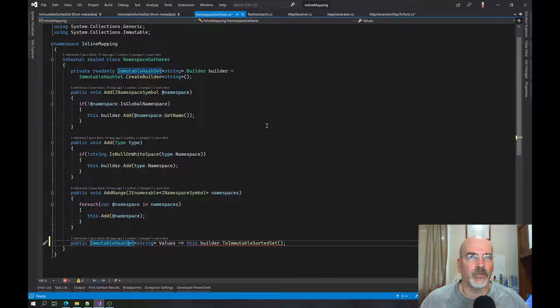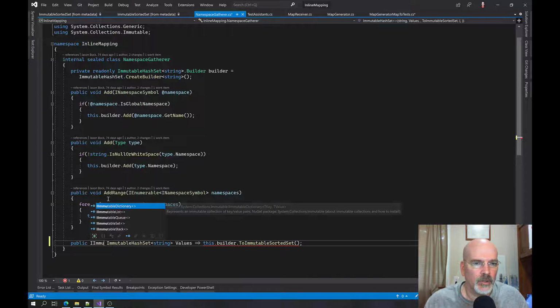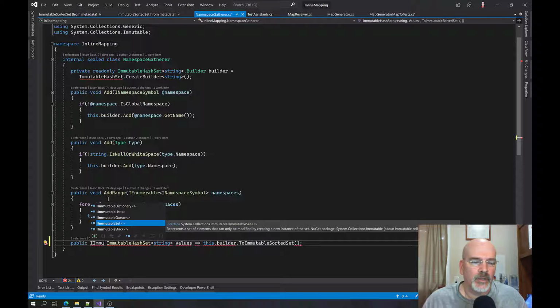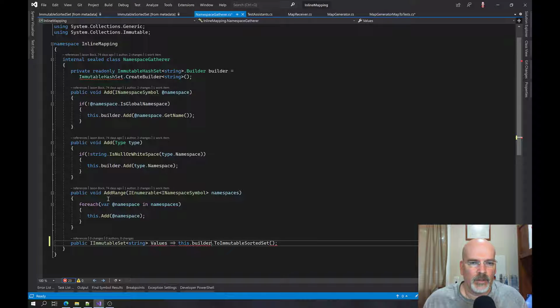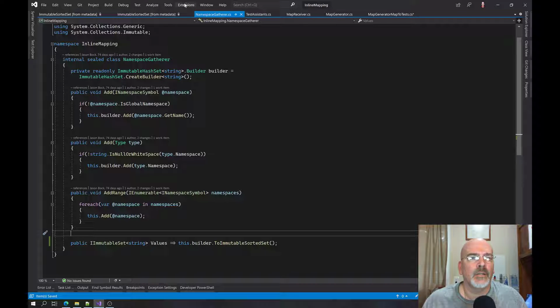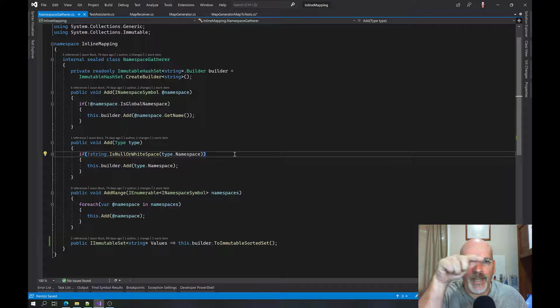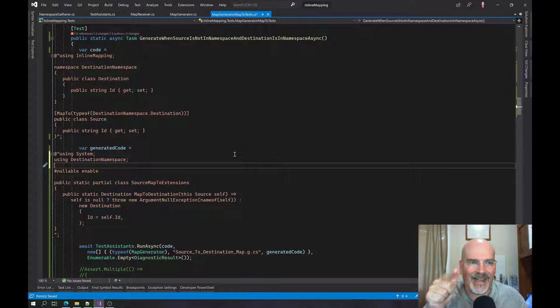So I don't think it really matters. We could just return an immutable array, because that's really what it is. Is there like an I immutable array? I am immutable. There's a list, set, a string. And that should work. Okay. Now, and see all these people that wanted to type everywhere, I just say var. Haha, I win.